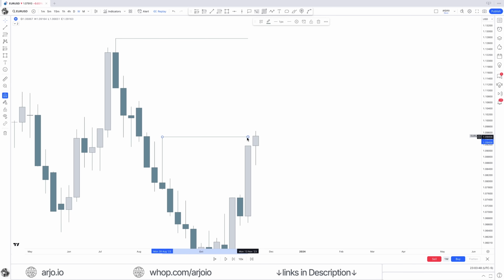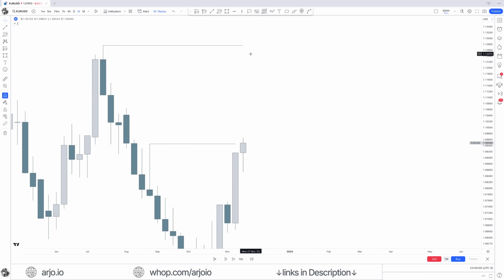All right, now we have the next example here on Euro US dollar again, where we currently reached this draw on liquidity. So what can we do? Well, there's a few things that we can do because overall we understand that we still have this higher draw on liquidity. So we can continue towards that draw on liquidity. Understanding that also means, again, we still have the same bias. The direction is the same. The draw on liquidity changed. The draw on liquidity can now even be refined towards this swing high sitting right there.